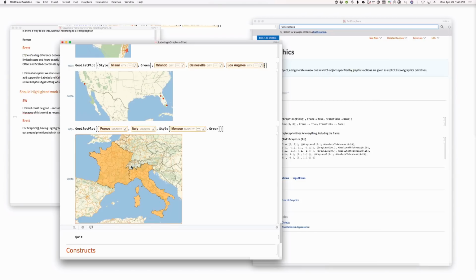I don't think a red dot is the right default, and that's a different thing to talk about in terms of styling. Probably it would still be a dot, but a yellowy, orangey dot. See, it's so difficult to say. You might not want it to show up, or you might want it to show up. In GeoRegionValuePlot, I'm going to make the claim that the default is to make it show up. The default in GeoListPlot is probably not to make it show up.